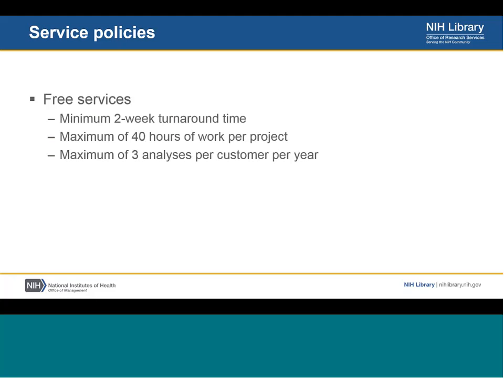So within our free services, we have a minimum of a 2-week turnaround time. So we will not do an analysis if the deadline for that analysis is less than 2 weeks. If somebody wants an analysis in less than 2 weeks, they need to pay us for the time that we're going to spend delivering that analysis and not working on other analyses. We also have a maximum policy of we're going to spend up to 40 hours of work on any one given project. If we spend more than 40 hours on a project, then it transitions into a fee-based service.